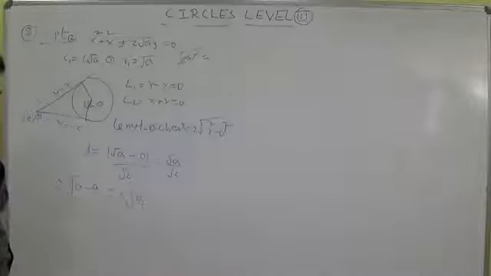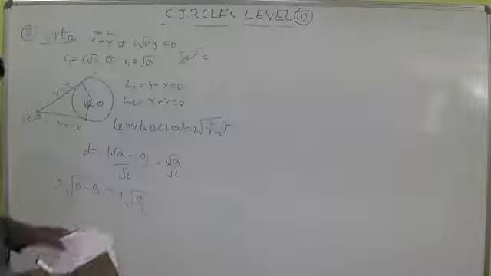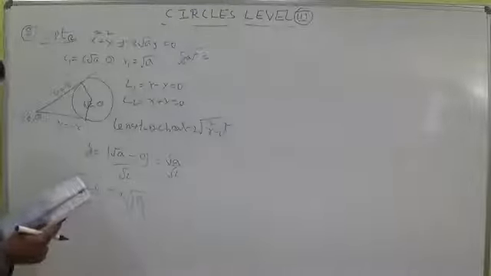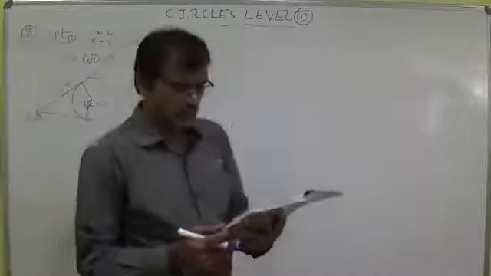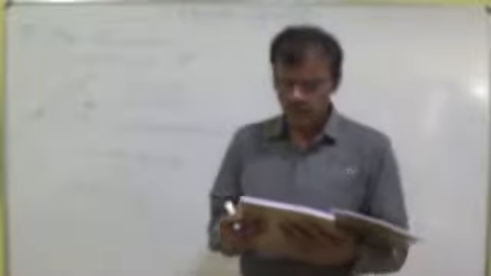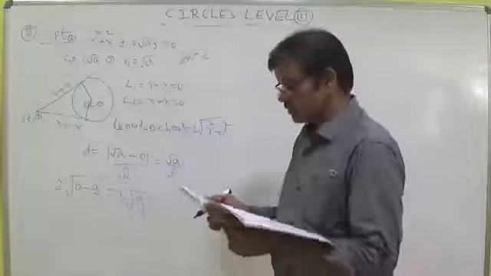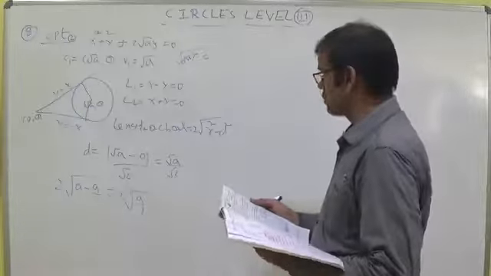Length of chord is 2 root r square minus d square. 2 into root of a minus a by 2 is root a by 2. So root 2a we got here. But he is asking, he has given that the equation of circle which passes through the origin and cuts off equal chords of length a from the lines y equal to x and y equal to minus x. So length a we should get by verification.